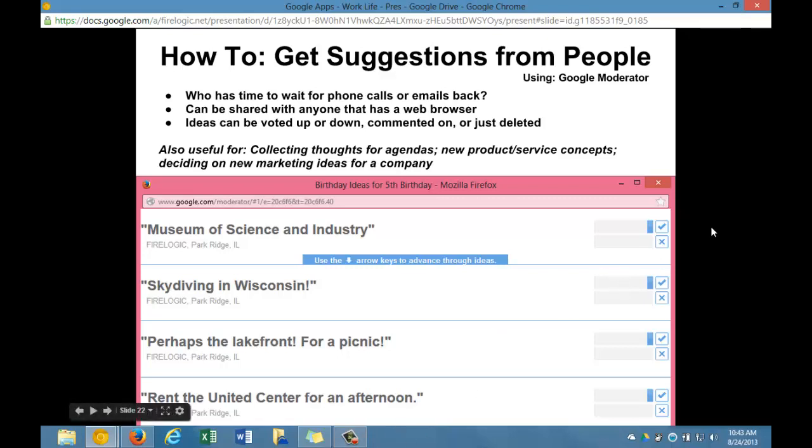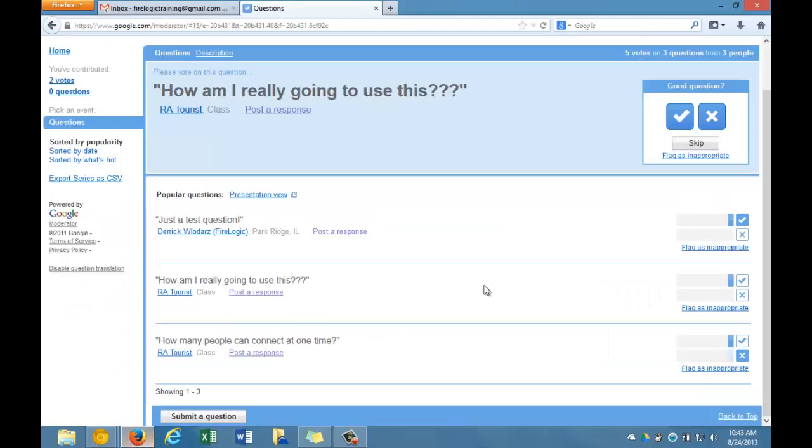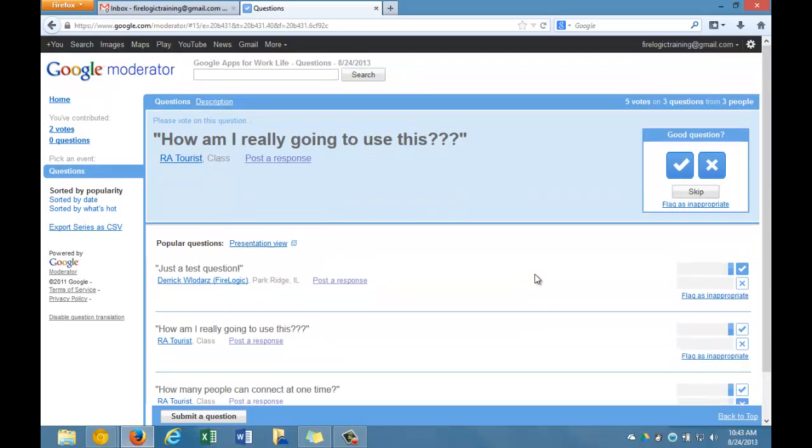So we put some ideas in here for ourselves. And you can see that over there. That's the responses and the voting that they received. I don't think they received any votes on them. But again, that was another example of what we were doing with it. As I said, any ideas or topics or suggestions people put into Google Moderator can be voted up, can be voted down. As the person that started it, you can delete. I believe there's a delete option on any of the ideas as well. And there is no limit to the number of things that can be placed in here.